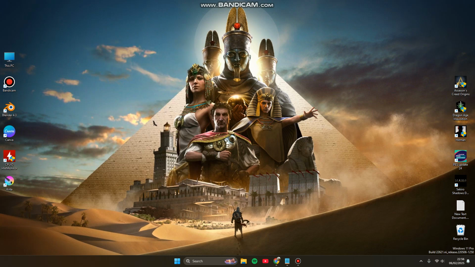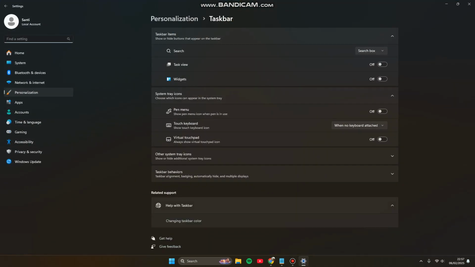Today I'm going to show you how you can enable new features in Windows 11 version 23516. So this is a simple change, but I think this animation helped me so much. Just right click and click on taskbar settings, and this is the task view.